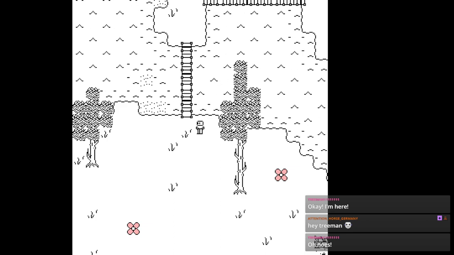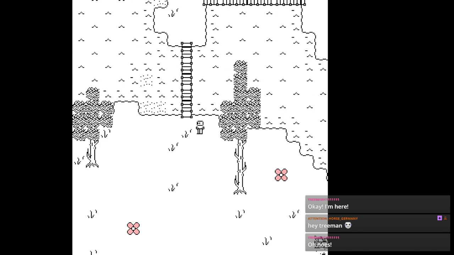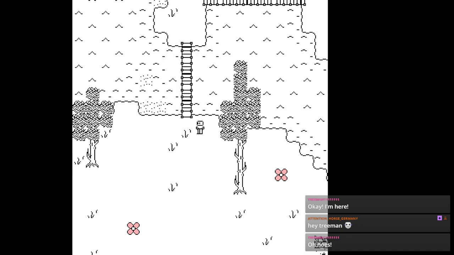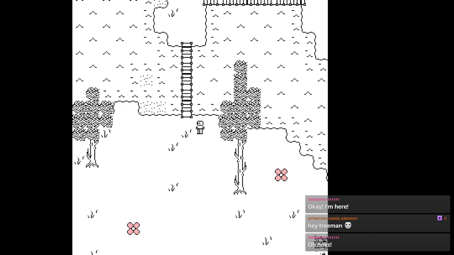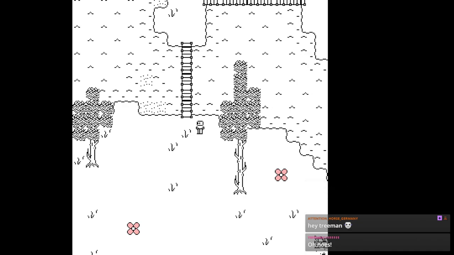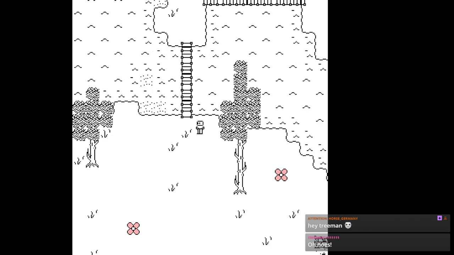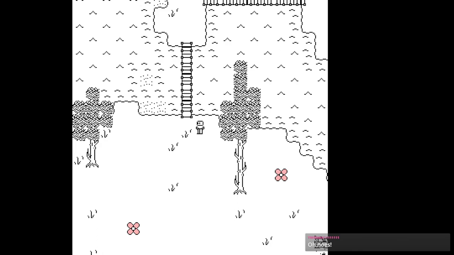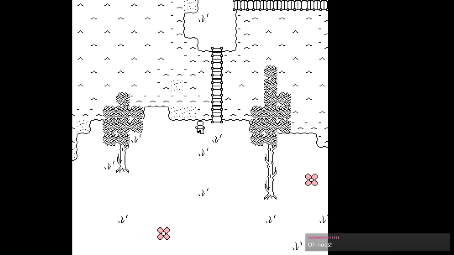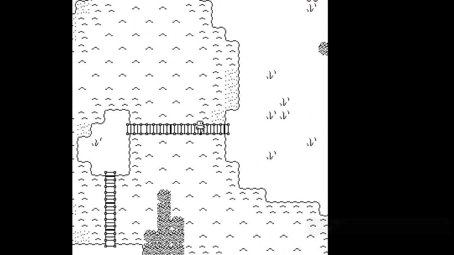And then we have A with Z, B with X, and let's put that as C. Great, so this should work now, I think. This does not work, this is so sad. Well, let's just play it with keyboard then. Wanted to try to set it up with controller, but it didn't work.